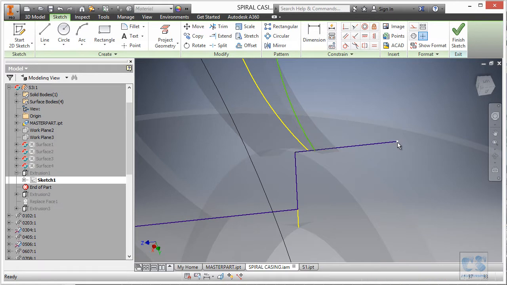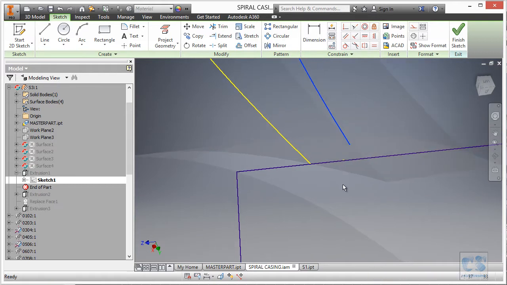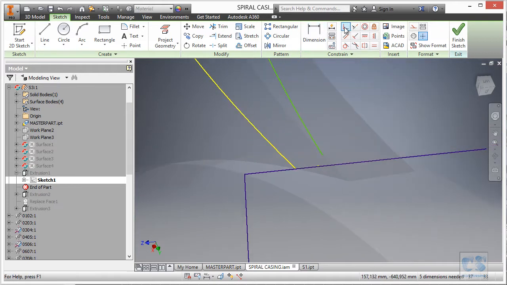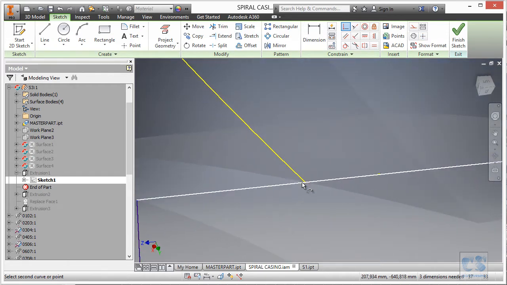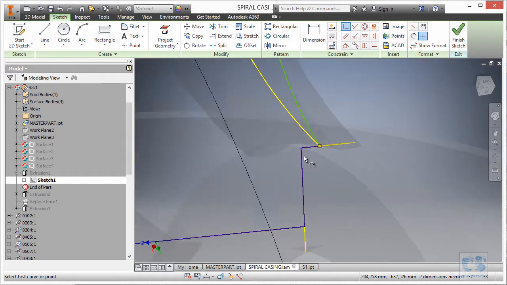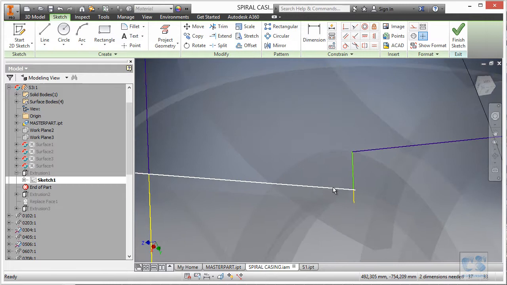And for the endpoint, we want to make sure that this endpoint is connected to the one of this line, and that this one is connected to this. Okay, so now for this, what do we have?